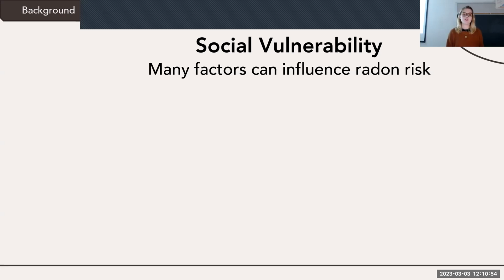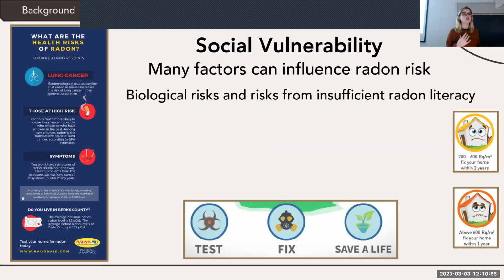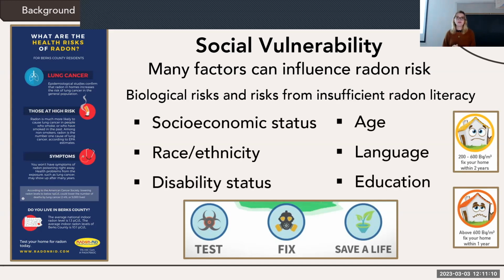Many factors could influence this, and we can look at biological risk factors, factors that increase the duration of exposure, and also factors that can impact someone's access to public health information regarding radon. I go in depth into each of these in my thesis, but just to do a quick overview.